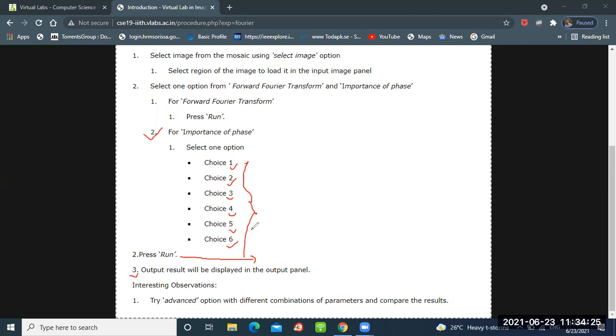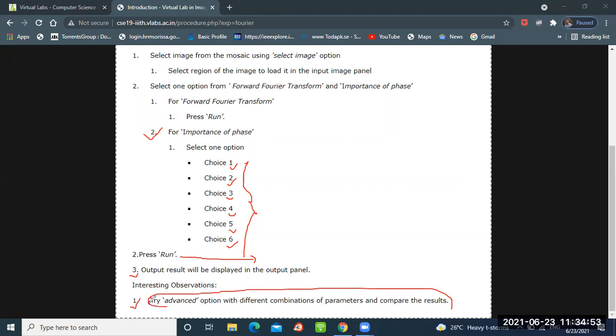Now there is an interesting observation here. We have to try the advanced option with different combinations of parameters and compare the results.